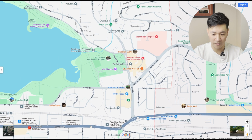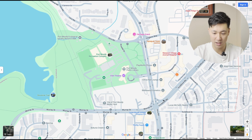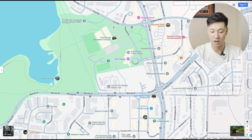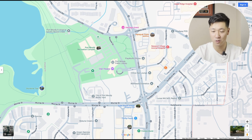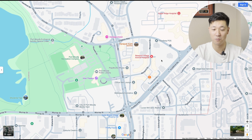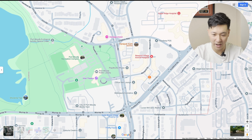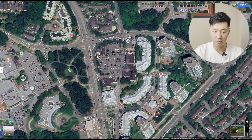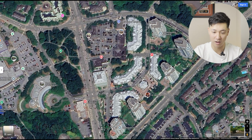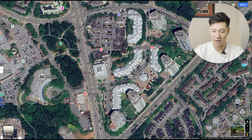And if we go a little bit further north, this is where you get into another village. And so I would say the older Suburbs village is Newport Village. Here you have some older buildings. There are still high-rises and wood frame condos. And this is a nice little area. A lot of the more elderly couples, elderly people will like staying in this community. All these older wood frames, they're a bit more spacious than the new builds now. And you're in a very quiet, very homey, cute little village.